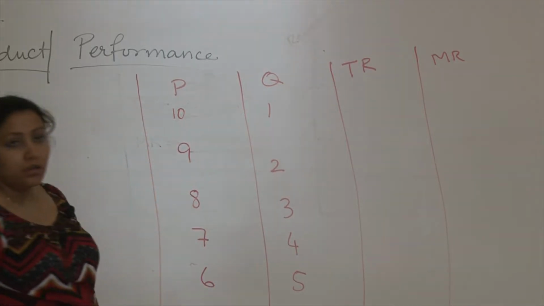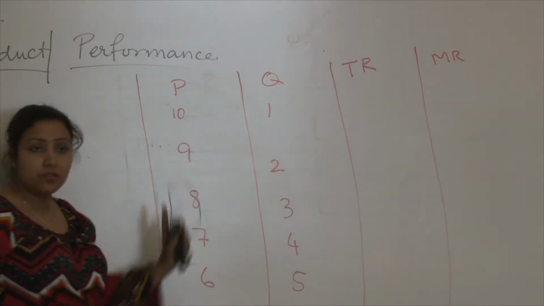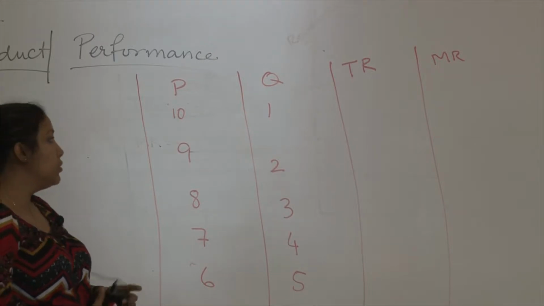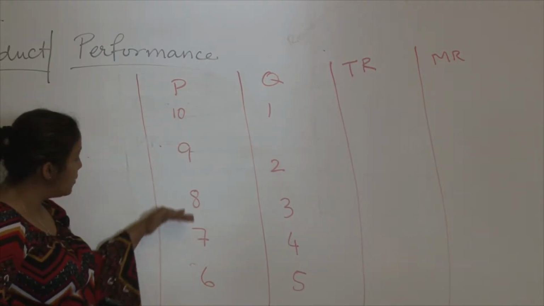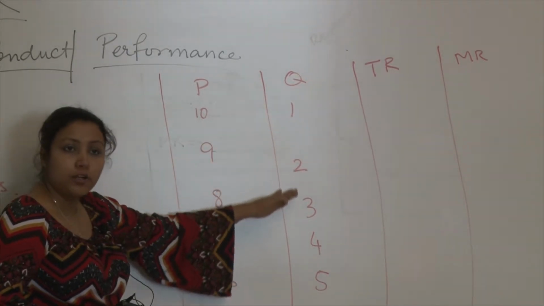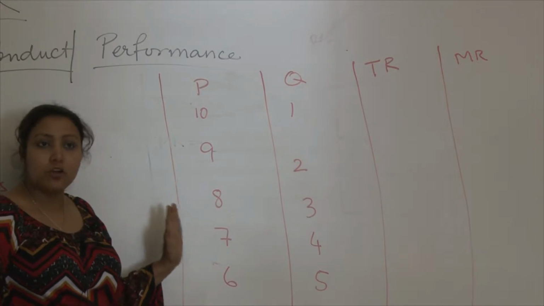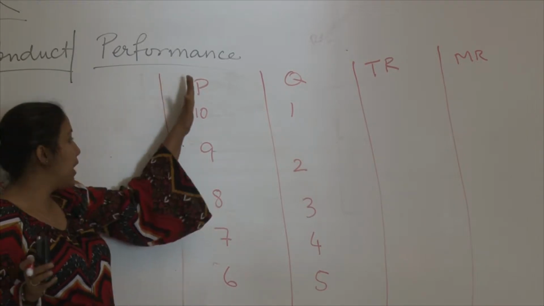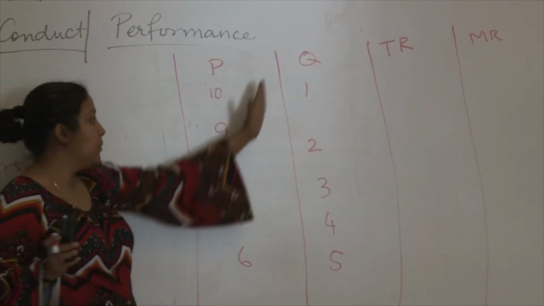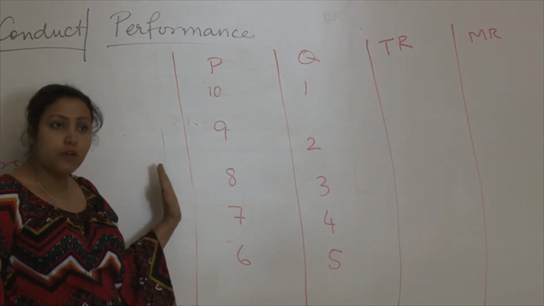Now here I have some commodity and I have the quantity and the price of that commodity, right? This looks consistent because as the price of the commodity is going down, the quantity demanded for the commodity is going up. So that is consistent with the law of demand. That is what the law of demand tells you: as the price of a good decreases, people want to buy more of the good. So that's consistent, correct? The law of demand holds.